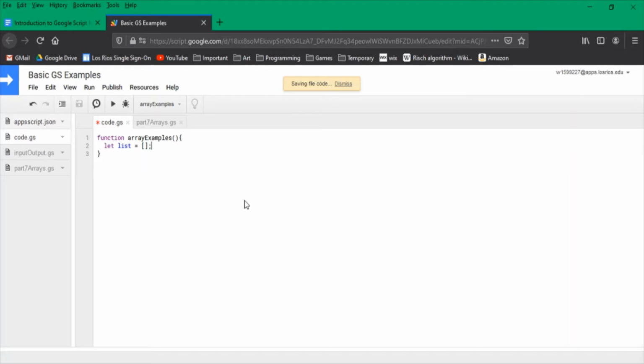You create an array using these square brackets. They're located next to the P key on the same key that you used for the curly brackets, except this time you don't hold Shift to get them. Now let's take a look at what this list looks like.